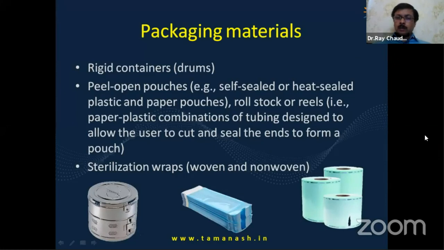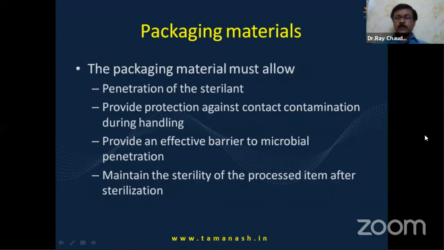Rigid containers are allowed. It's not that rigid containers are not allowed. According to the CDC document, rigid containers like drums are allowed, but with this kind of drums, you have to be careful that when you are putting the drum in, you open the air ports, otherwise it will not work. And when you have taken it out, you have to close the lock to close the air ports so that outside air does not enter. We can also use peel open pouches, which may come in separate packages or in rolls, and we can use a sealing machine with that.